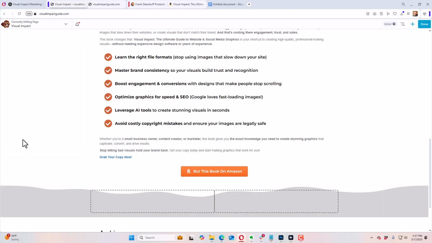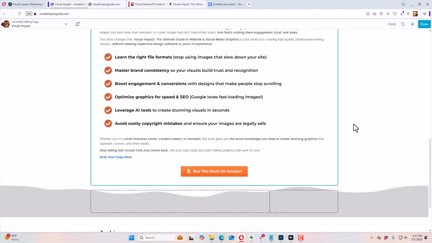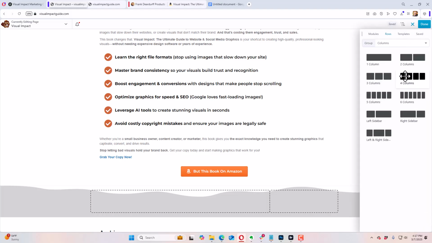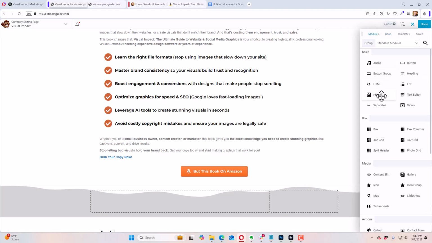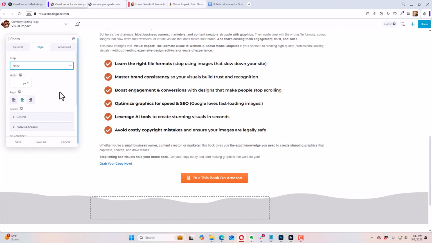Save. And then I'm going to move this over to this side and do About the Author. I think I have an image that I can use for that. Actually, photo and general.